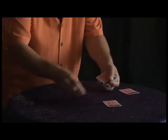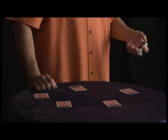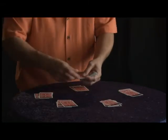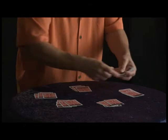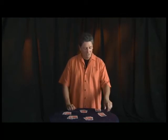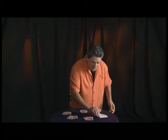1, 2, 3, 4, 5. Does that look fair? All right, I'll do it again. So you deal, once again, 5 hands of poker. In theory, this second round of dealing should look exactly the same as the first. It looks like I didn't do anything different, but I most certainly did. I just cheated. I did a tremendous cheating technique, and hopefully you didn't see anything.